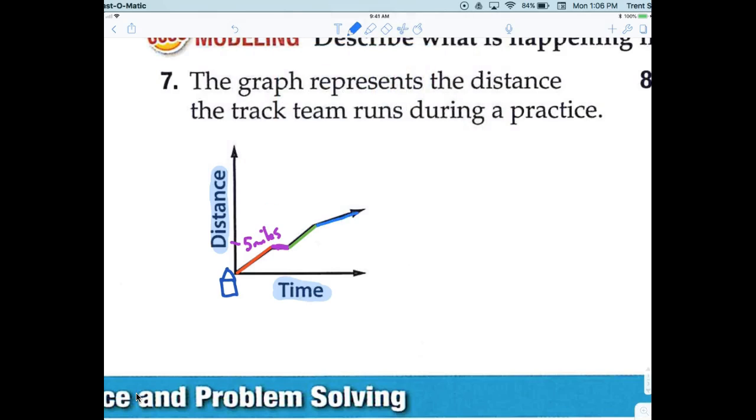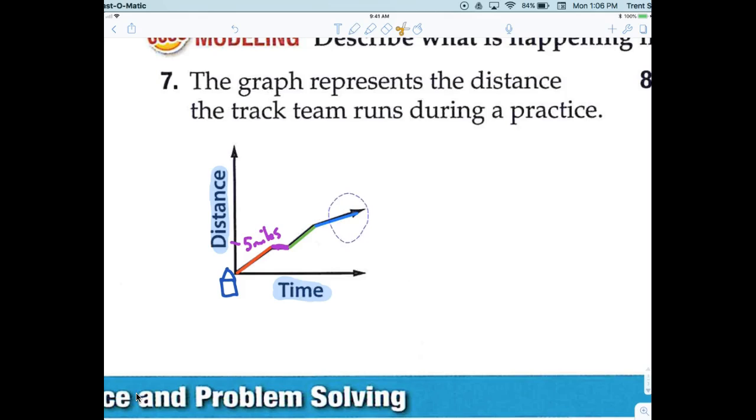Now we're going here. Somebody tell me what happened now. What do you think? Your speed decreased, but you're still moving. Very smart. Couldn't have said it better. Your speed went down, but you're still moving what? Still moving forward. Does everybody agree with that? Yes. All right. Now, how do I know I'm going slower?